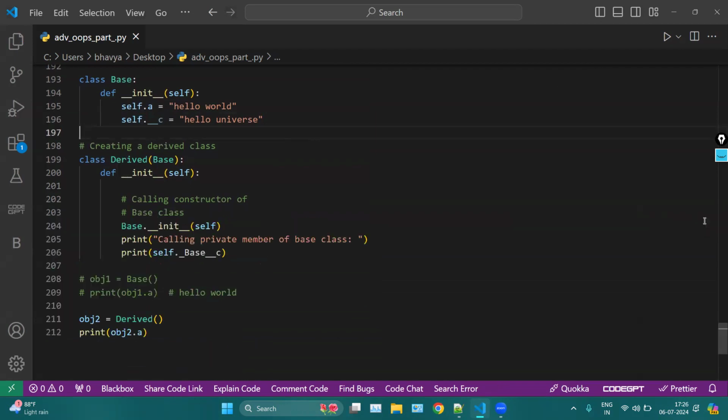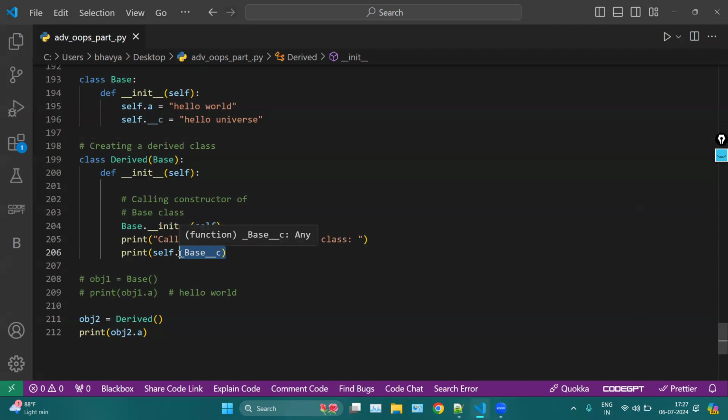So all I wanted to say is that private member is a concept, but it is kind of a myth in Python that we cannot truly hide anything. It is up to the developer's understanding. Even you will see some developers who think that private members are totally private, like we cannot change them. But now you know that we can change them by using this syntax here. Everyone is not aware of the syntax for how we can access a private member, but you know the syntax. So this is what I wanted to say. Private member, or hiding, is a myth in Python. We cannot truly hide anything.